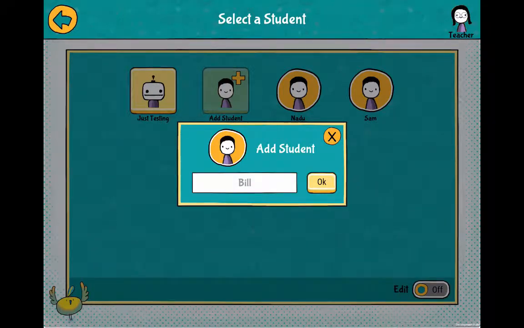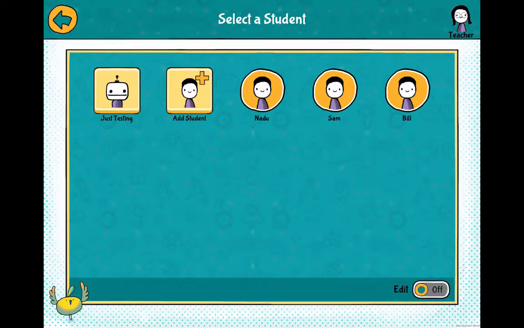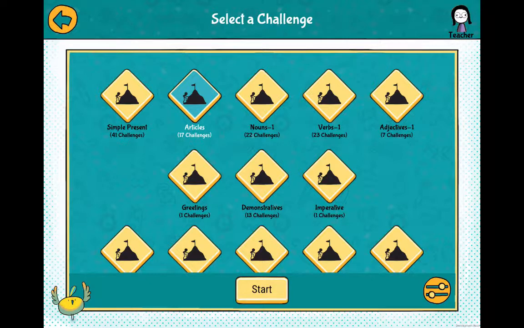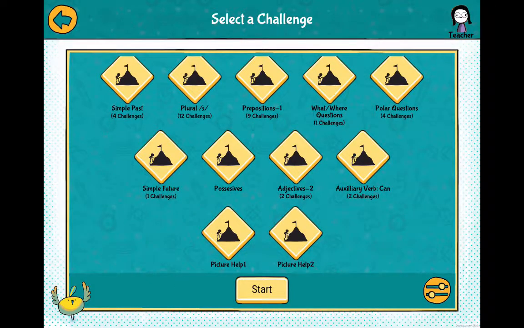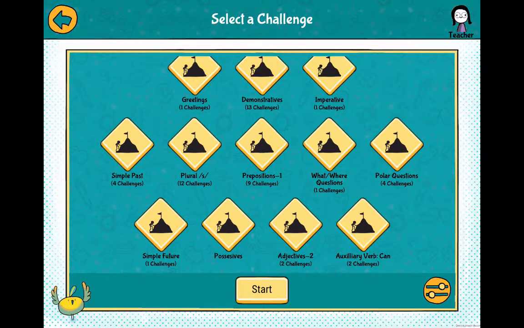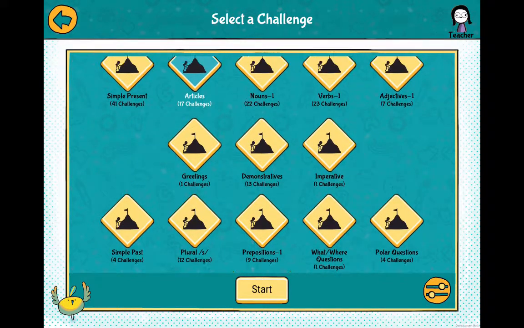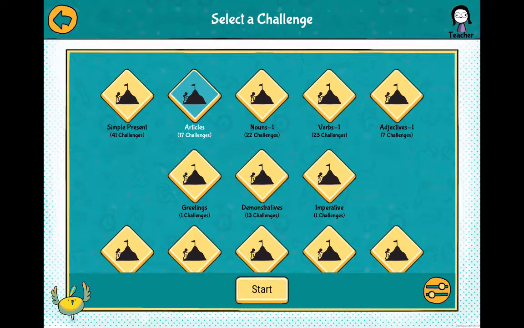The idea is for an educator to start a session with a student and work on a particular concept like simple present tense or adjectives, all of which are tied back to the common core curriculum. In a session, the educator can assign a challenge set which is focused on a particular concept to the student. The challenge sets here are groups of sentences that the child must create in the Free Speech app.